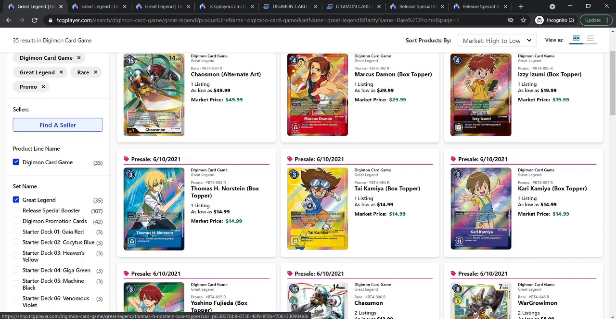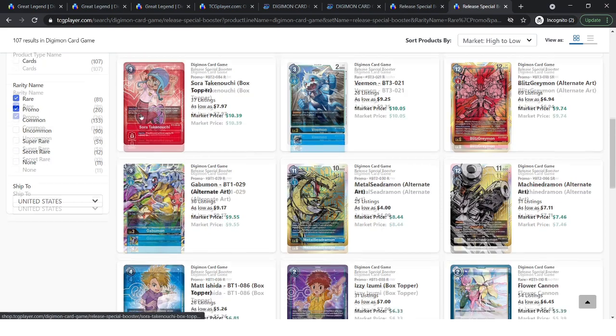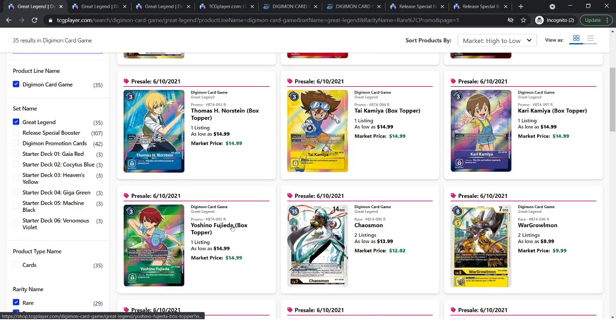And then Marcus, Kari, Tai, and Yoshino are all going to follow that same type of pattern, where they're just not even going to be 15, just because these are already the lower played ones. So that just means that they're going to be in lower overall demand. So they're probably just going to settle at around $5 each, if the closest comparison is like Sora, Matt, and Izzy. So they're definitely not going to hold their price the way they are.